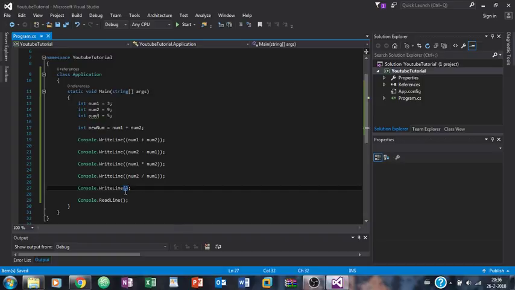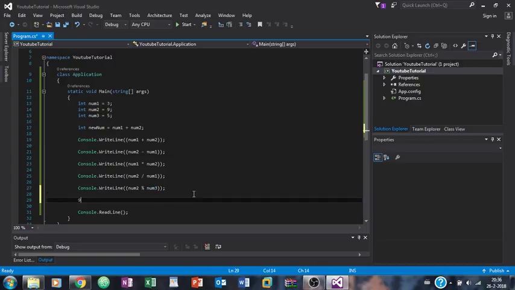So if we do Console.WriteLine, we can also do, for example, num2 and then a percentage sign and num3. This means modulo. What this means is, if you divide 9 by 5, this is not possible for getting a full integer without having decimals. So what it does is it divides as many times as it can, which is 1 in this case, and it will have 4 left.